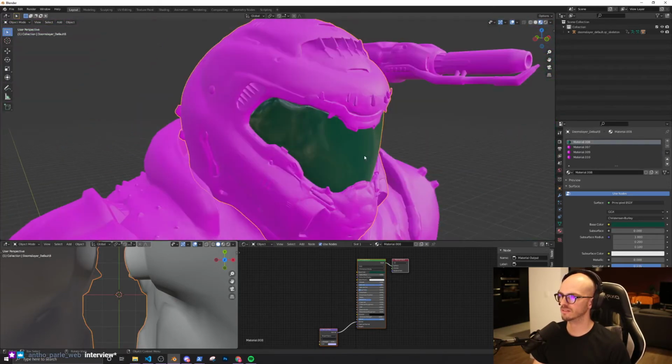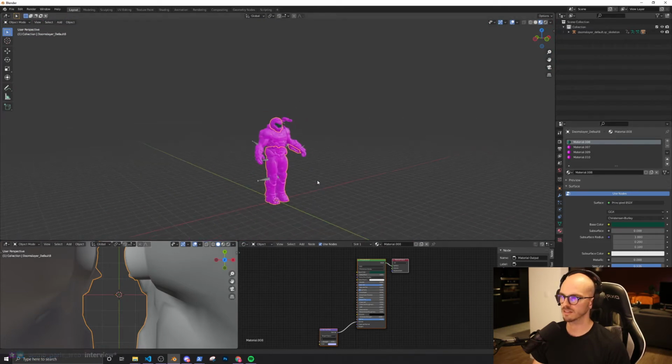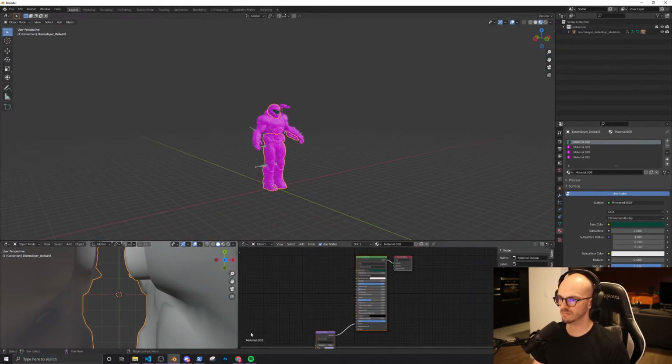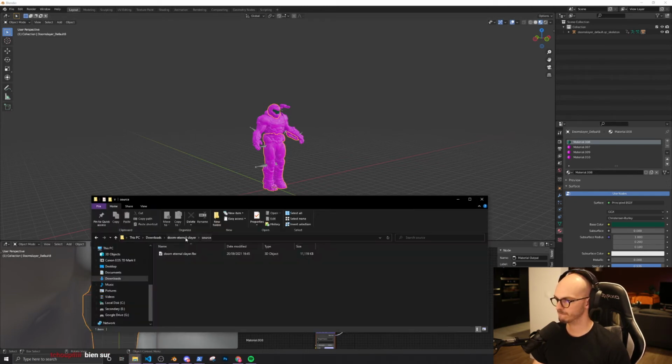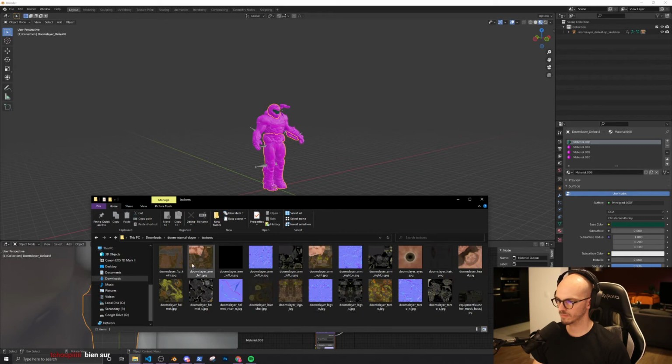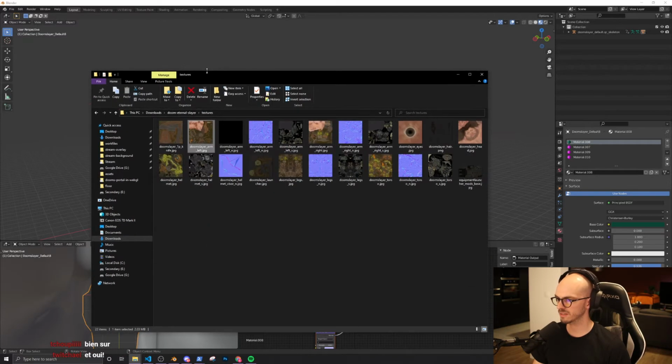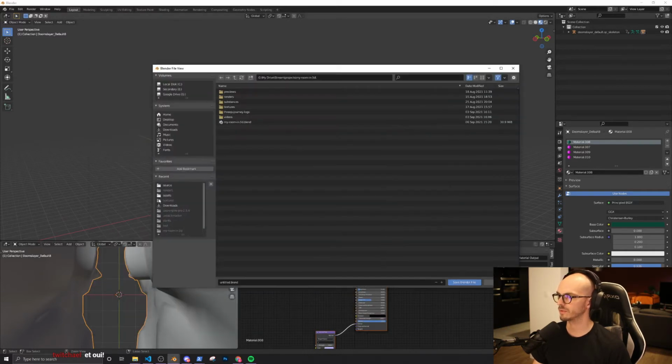Oh, that's weird. This one is fine. Oh, okay, it's just like a material. Okay, I get it. Oh, I don't want to change them. Let's do it. Doom Slayer. Arm left. Oh, it's such a mess. They don't start with the same name. Oh, yeah. Okay. Yeah, let's save everything first. Sorry. Maybe I will just stop and do that offline. Oh, the files. Why is everything gray? Where am I?